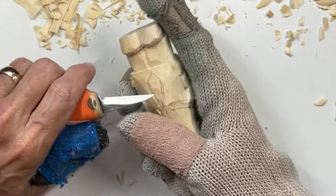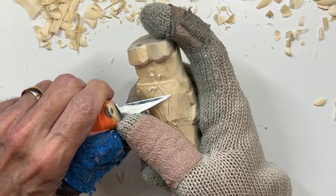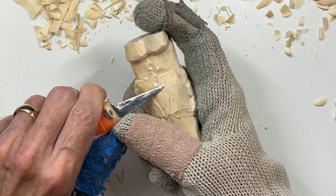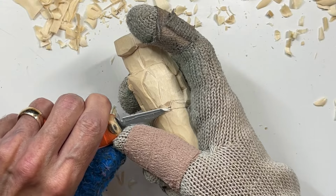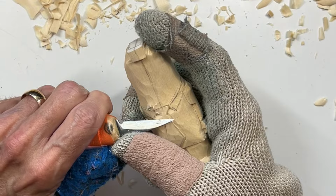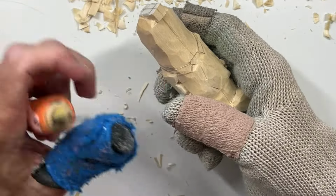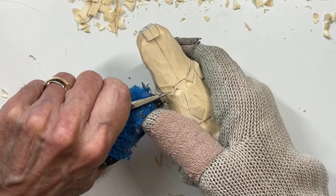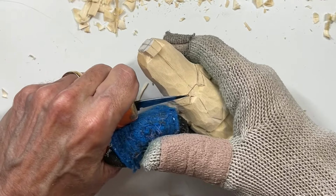I'll just take a second here to remove these pencil marks. We don't need them anymore. Now we've got the top edge of that collar stop cut already in place. Let's go ahead and bring out that stop cut.